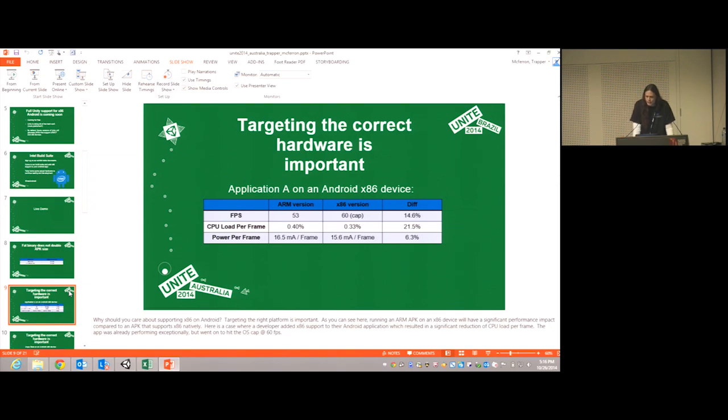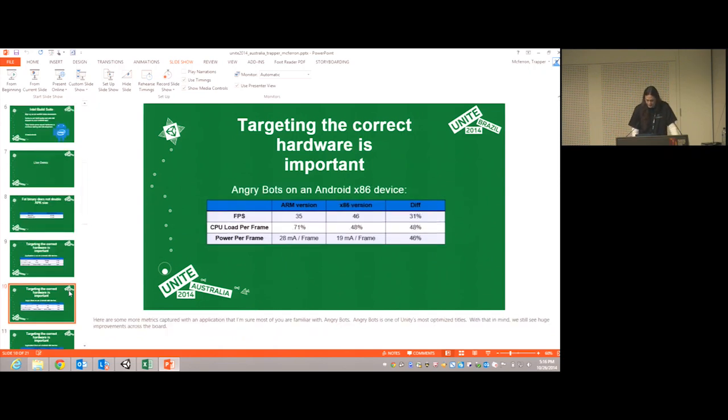So I have some examples here of an ARM version of an APK on the X86 tablets as opposed to an X86 version. We did 2 different applications: the games that are out there right now, and also Angry Bots. So we can look here at the application we call application A. The ARM version on our tablets ran at 53 frames a second. The X86 bumped up and was capped. And then more importantly, I think, the power drainage was less. So they're going to get better battery life. You're not going to burn up their hands, things like that.